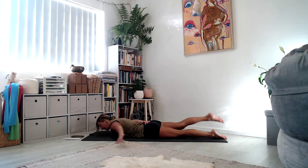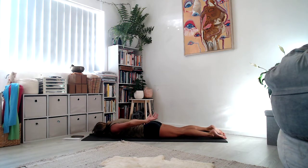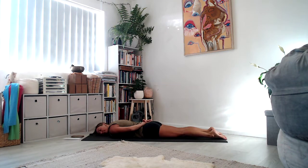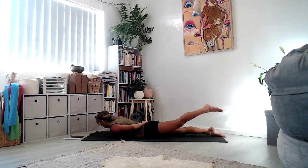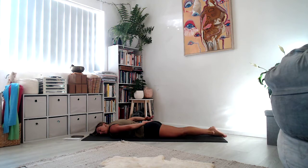So we'll go again, inhale left arm, right leg. Exhale left cheek to the floor. Inhale right arm, left leg. Exhale, right cheek to the floor. Inhale, left arm, right leg. Exhale, left cheek to the floor. Inhale, right arm, left leg. Exhale, right cheek to the floor.